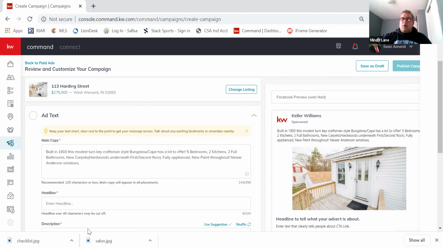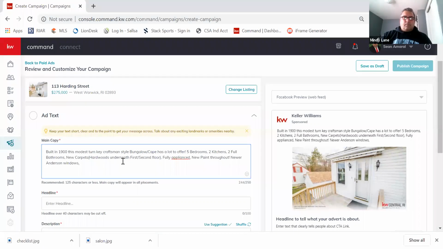And on the left-hand side is where you can edit the content. If you're happy with the way the description is, then you can just leave it. Or if you want to edit anything in here, you can go ahead and do that. I'm going to leave this as is because I think it looks pretty good. I'm going to create a headline, which is going to go right above this.